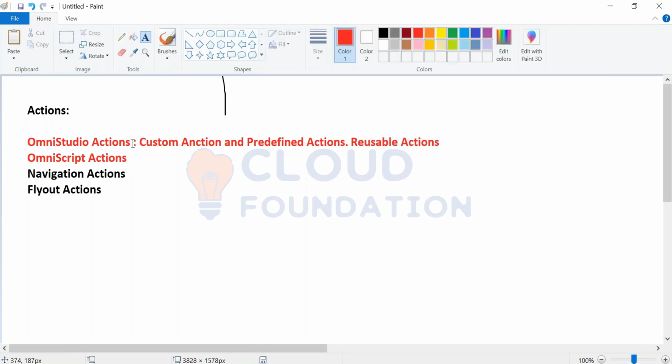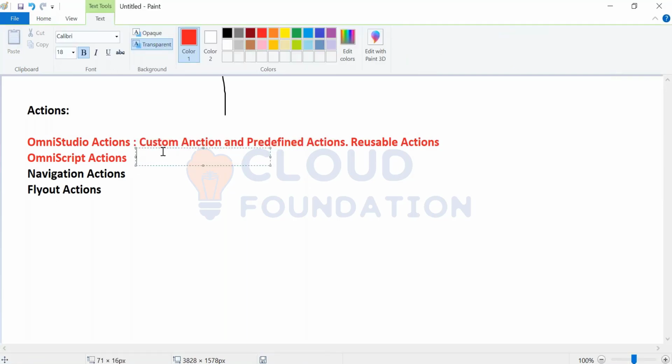Next we have Omniscript actions. So what is an Omniscript action? From a predefined action also you can launch Omniscript, and in an Omniscript action also you can launch Omniscript. But the Omniscript action is specific to Omniscript; only Omniscript you can navigate to. Here in the link type we have options not only for Omniscript: we can link to other community URLs or other console cards if you want to launch them, by providing the target URL.